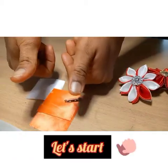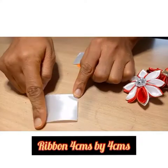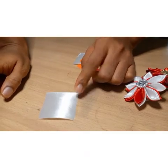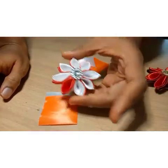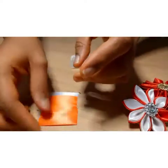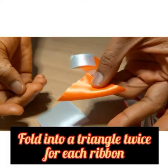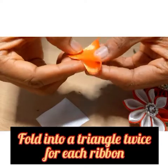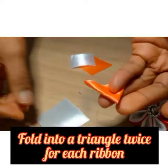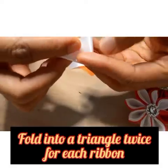So let's start. So what do we do first? We'll measure our ribbon. This is 4 centimeters by 4 centimeters, making it a perfect square. And then we'll start. The one I made is two colors, so I'm also making two colors for this. All right, so you can do it according to your preference. So what do you do? You form a diagonal, a triangle, like that. And then another triangle, folding. That's it. You hold this one, you pick your white, a triangle, and another triangle.